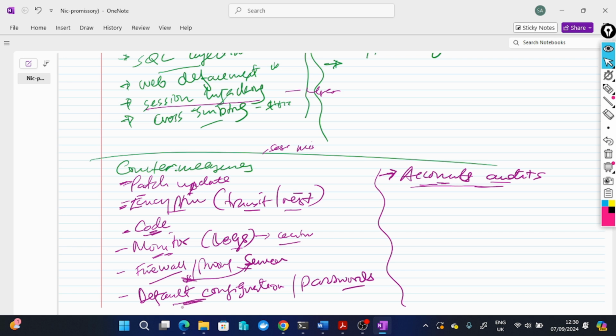There are some other things that you can do at the infrastructure level, at the network design level, like where you place your web server. You might want to place your web server in a separate secure segment. So you do network segmentation, to ensure you don't have your server in a place where every other person within the network is.